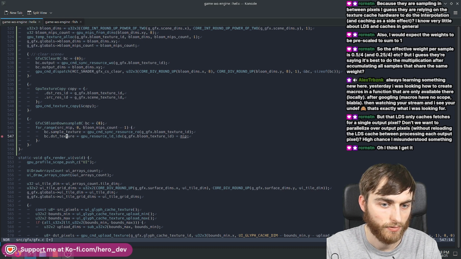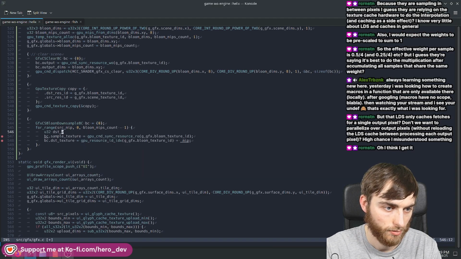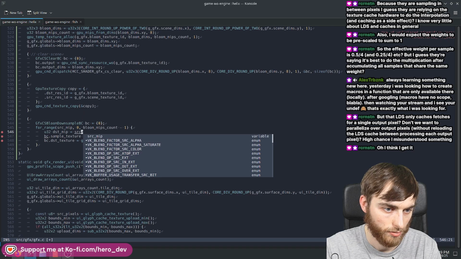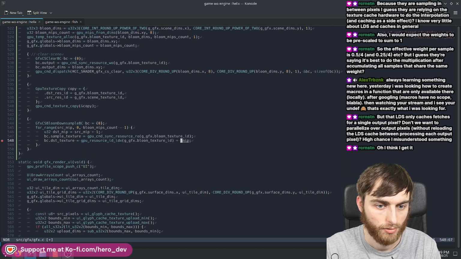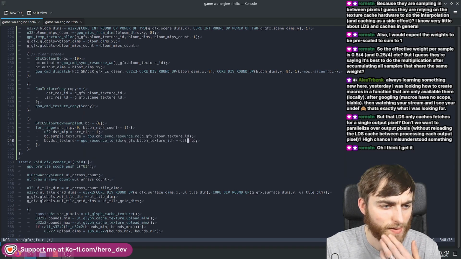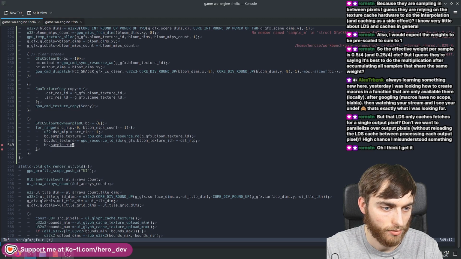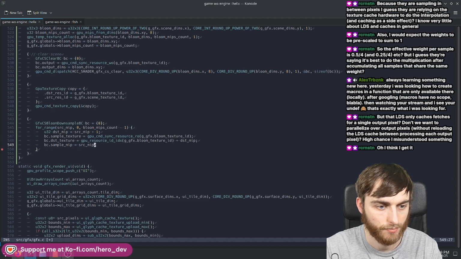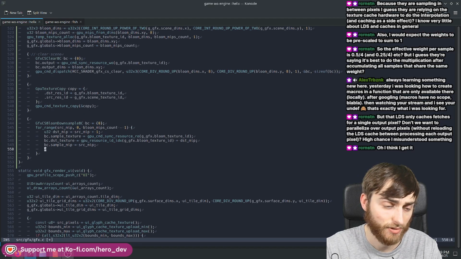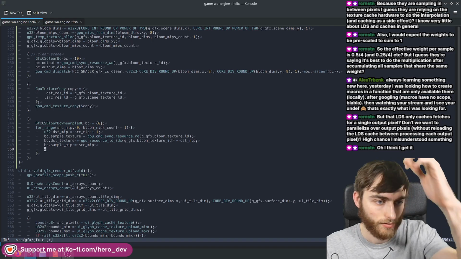And then we say the destination MIP is source MIP plus 1. So the sample MIP is source MIP.